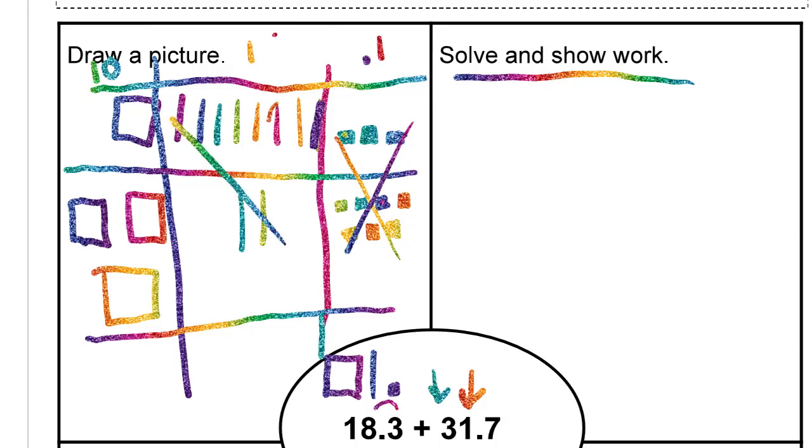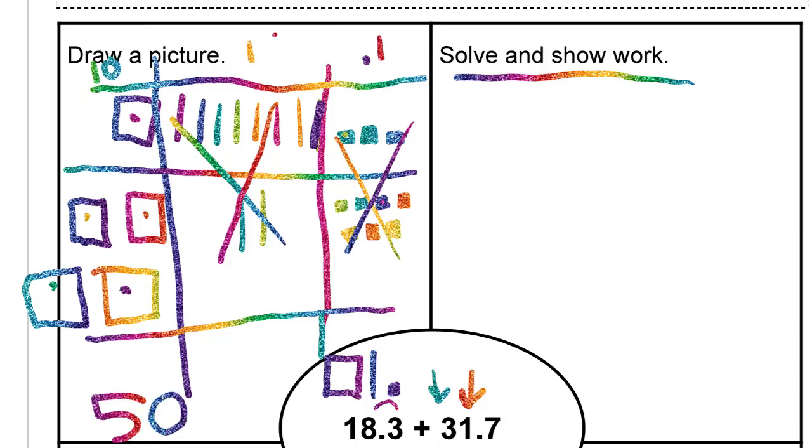Oh, so guess what? We've got to cross all of those off, exchange those and regroup, and make another flat over here. I hope I'm still on the screen. I think I am. Okay, so then we count all of our flats by tens: 10, 20, 30, 40, and 50. So if this is correct, we would have 50.